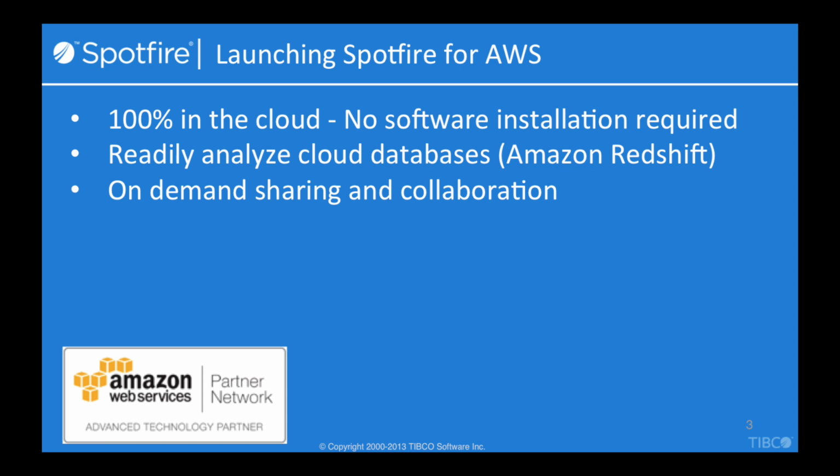You've now successfully launched Spotfire for AWS and connected to it. You have an environment that's 100% in the cloud where you do not have to install software. You're readily able to analyze cloud databases like Amazon Redshift or any other data source, and you have an on-demand sharing and collaboration environment to share your insights to make better decisions. Please see our other modules for more resources on getting insights from your data.